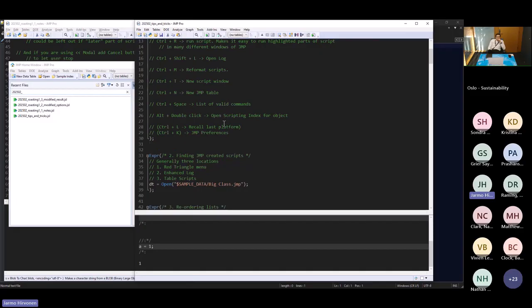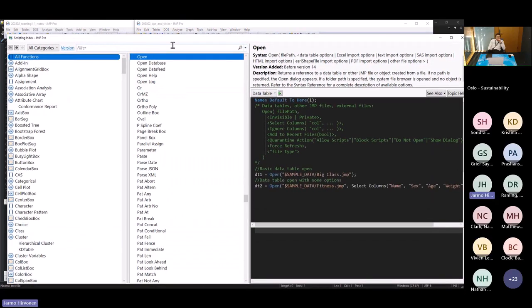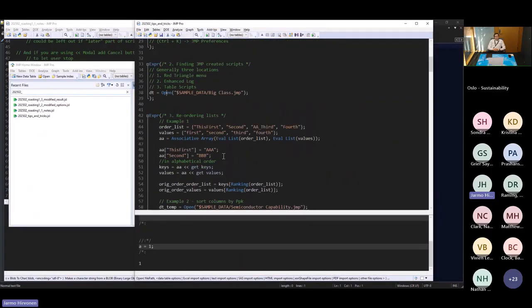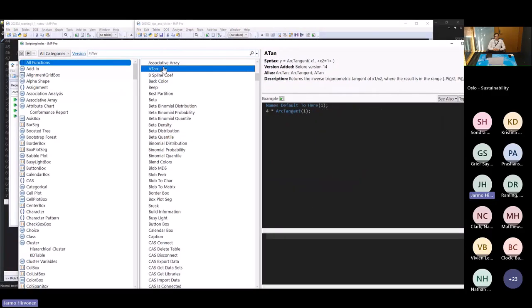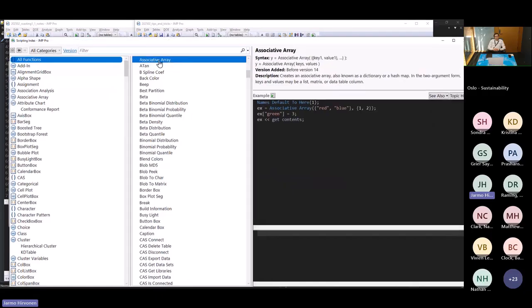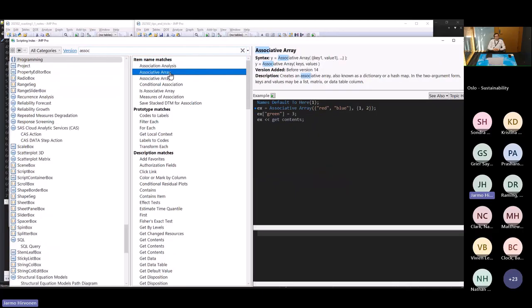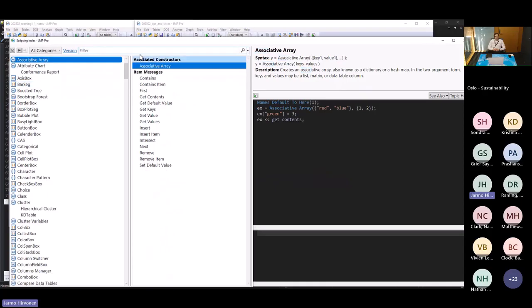Alt and double click, open scripting index for an object. So in this case, for example, to open, I hold Alt and double click, and it will usually open the correct place from the scripting index. One annoying thing with this is that now these won't be updated. So quite often, let's see if I could, associative array works for example. I would like to see everything I can do with associative array from here, but this won't update. So now I will have to write this again from here, and then I can click and find. This can be a bit annoying, but for quickly accessing some examples, still helpful. And sometimes you might find extra stuff from here.